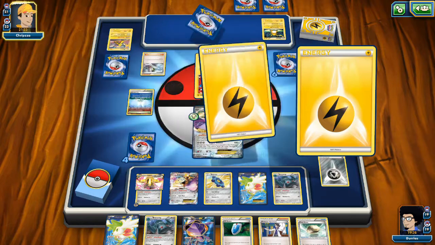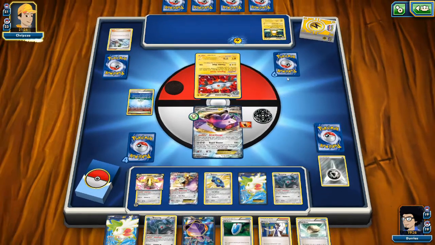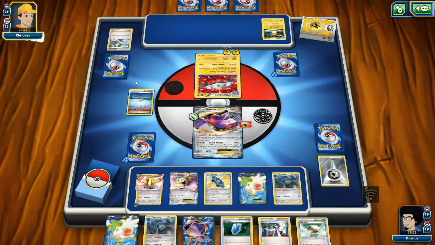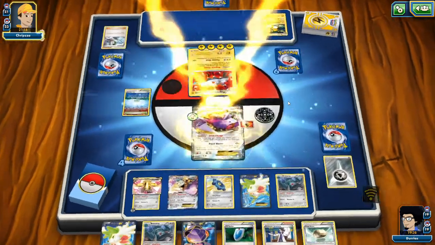Hopefully my opponent doesn't concede. I really want to attack with the Bronzong Break here. Magnetic Circuit is going to attach some energies to the Magnezone, it appears. Power that Magnezone up. Maybe it's going to hit for a Thunder Blast. Wow. He's going to hit for a Thunder Blast.